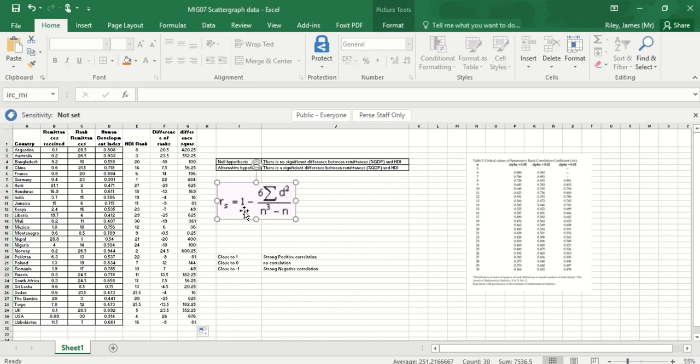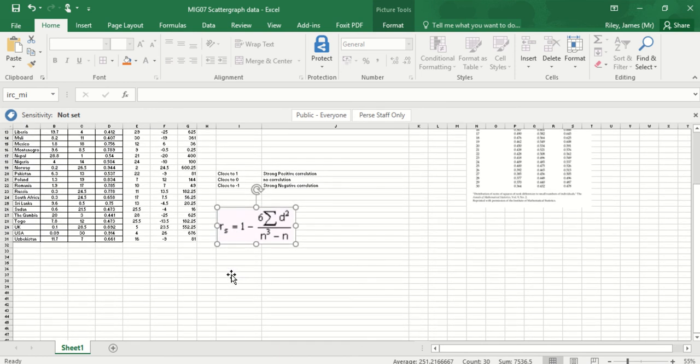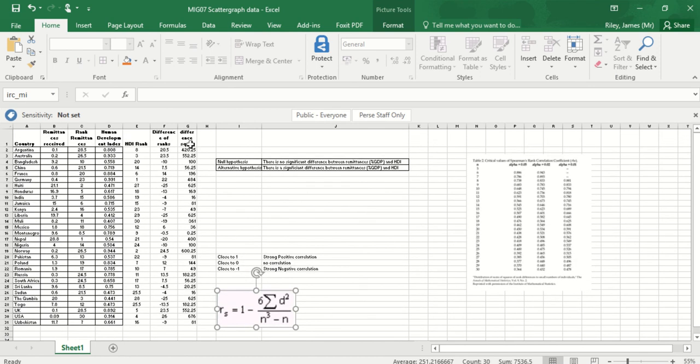This little image here shows you how to calculate the test statistic for a Spearman's rank correlation coefficient. So I need to basically work out this bit on here. I'm just going to drag this down so we can see it a bit more clearly. I need to work out the test statistic: I have to do 1 subtract 6 times the sum of d squared, which is what that figure on there means, the sum of the differences squared, divided by the number of data I've got cubed minus n. So we'll take this a bit at a time. Firstly, the sum of d squared. All my d squareds are up in here.